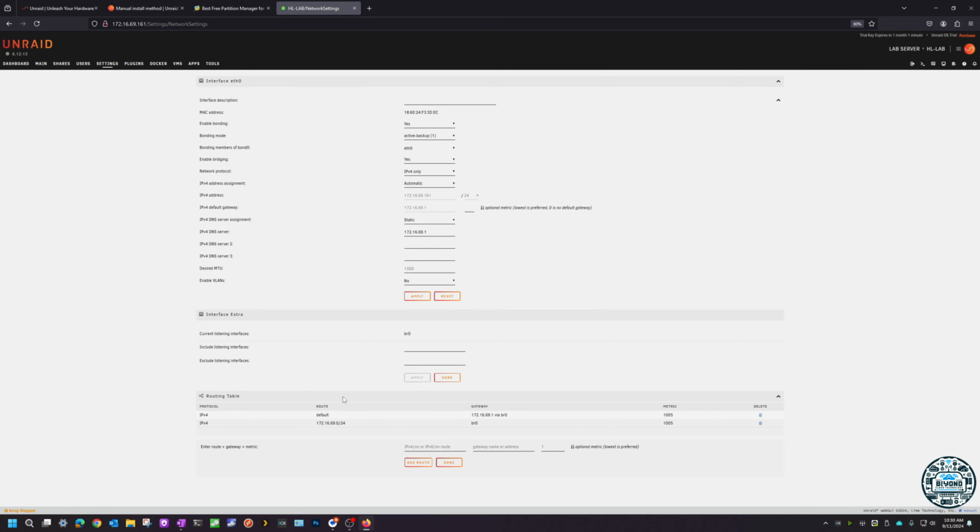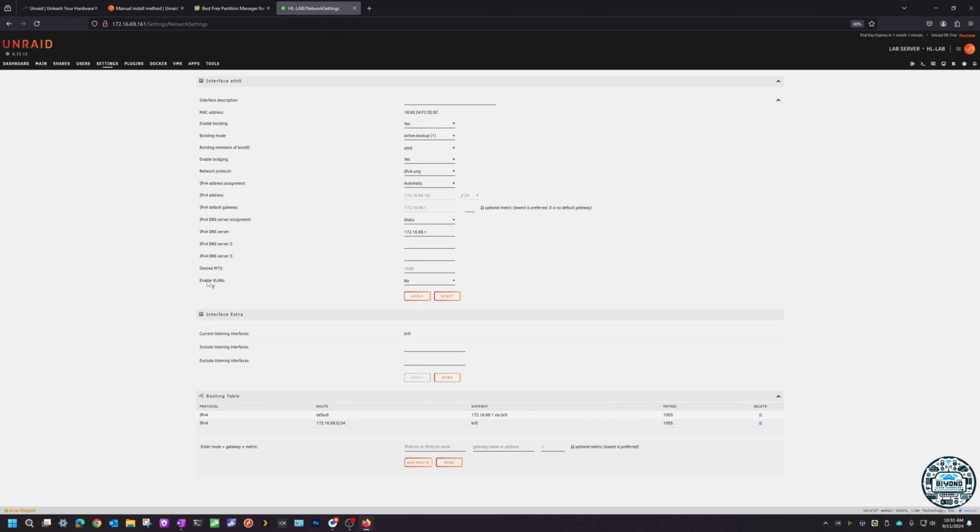If you had multiple network cards, by default it will be active backup. So it will accept one of them as active, and if you plug it into the other one and remove the first one, the other one will just work. But you have various options here, all kinds of load balancing, some that do require extra hardware, some that don't. The active backup or the last two options are probably what you'll be choosing in most cases if you do want to balance multiple ports.